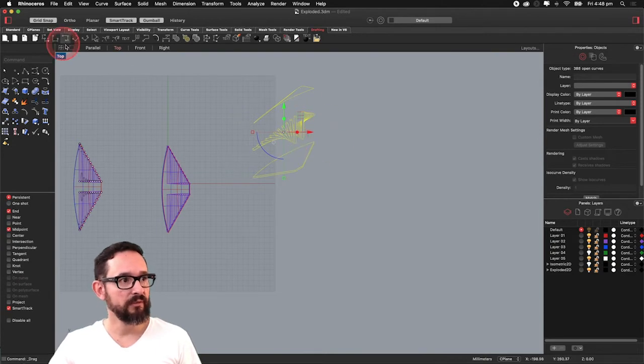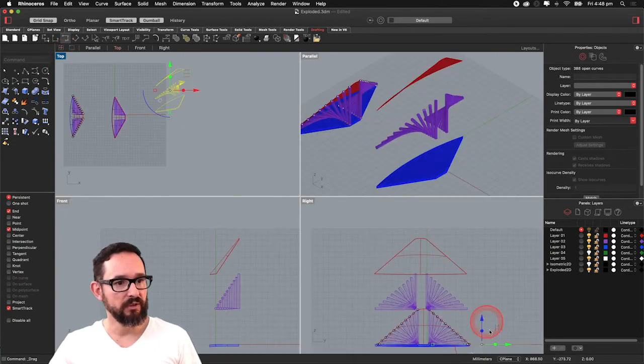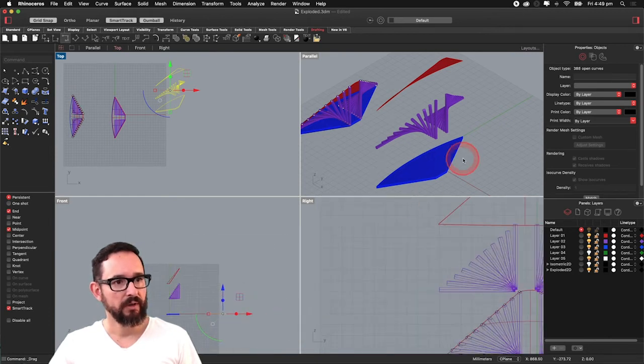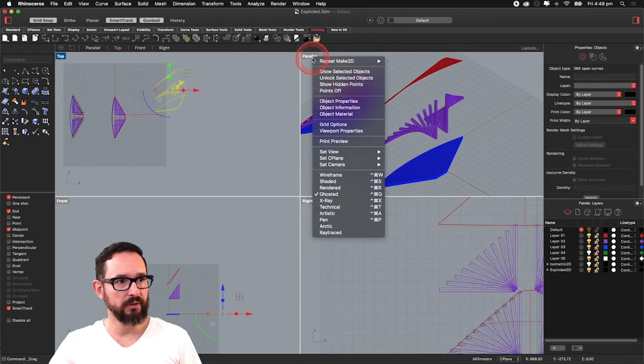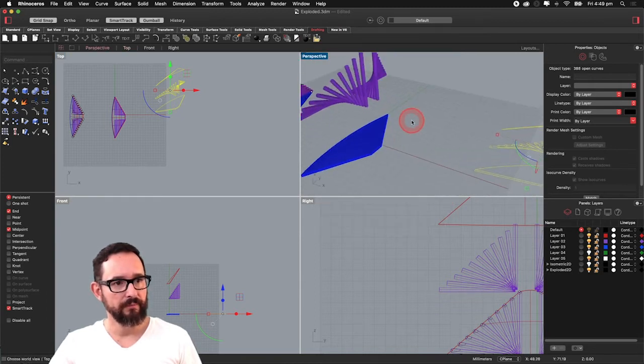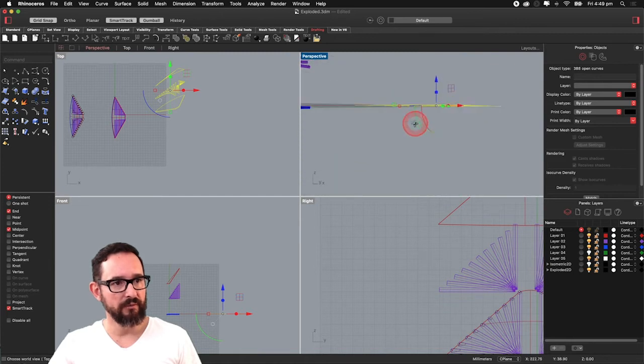So once you have this, again, it's just a 2D drawing, as you can see when it's here. Or if you go into the perspective view, as you can see, there are flat lines.